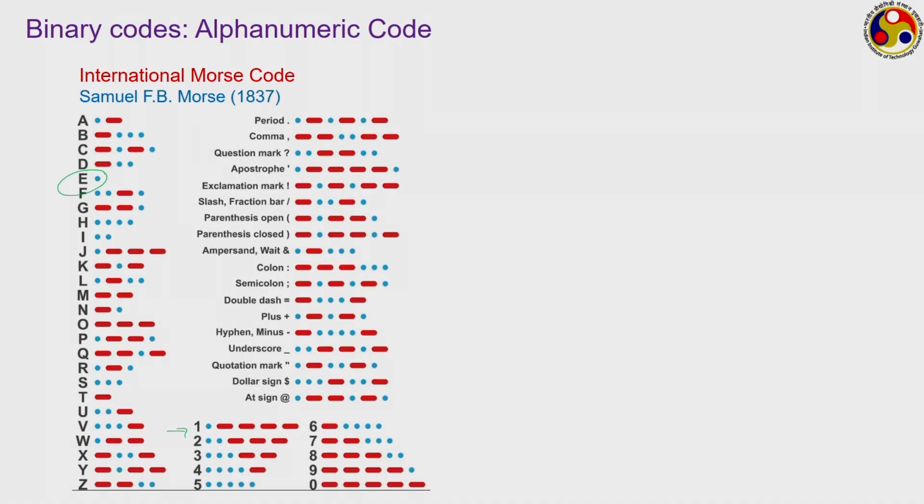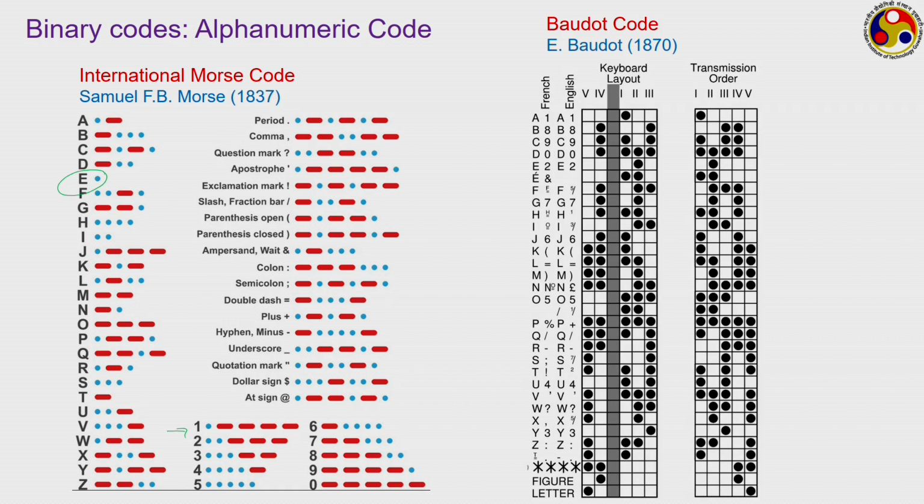So, the biggest problem of this one is the non-uniformity or lack of any particular structure, like the number of bits required to represent different characters may be different. That led to the next one, Baudot code, proposed by Baudot in 1870. Here each character is represented by a 5-digit formation. Just look at this particular portion. Here each character is given 5 bits to be occupied with, and some of them will be occupied by black dots, some of them by white dots, and accordingly we keep on going.